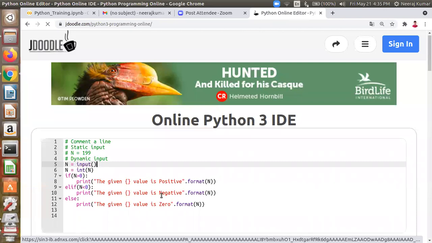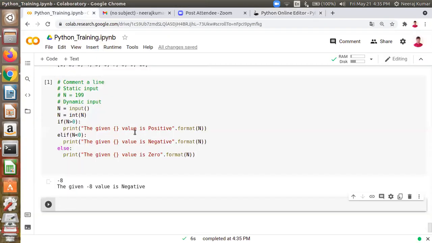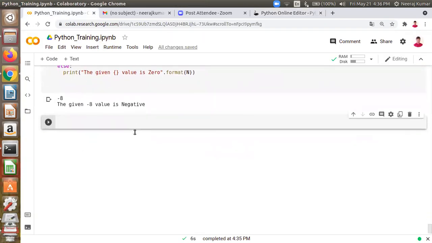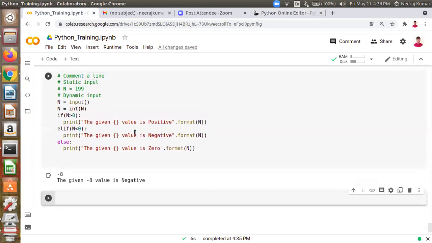Which shall I use? Based on your interest, I'll be using Google Colab, bro. Google Colab only. Okay, fine. We'll be using it. It's easy for everyone. Everyone can access this one. Yes, okay, Google Colab. Here JDoodle is also an interactive thing. It is asking for input and we are specifying the output. It is like a terminal. Okay, I'll be using this only. I just wanted to introduce you to this other platform.